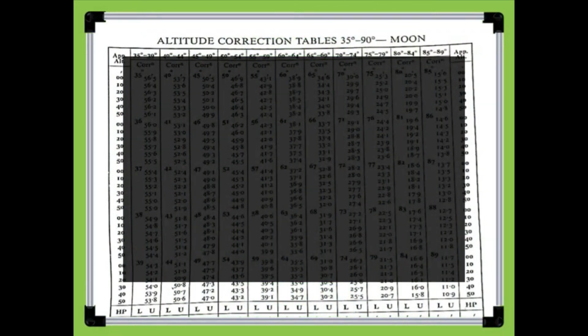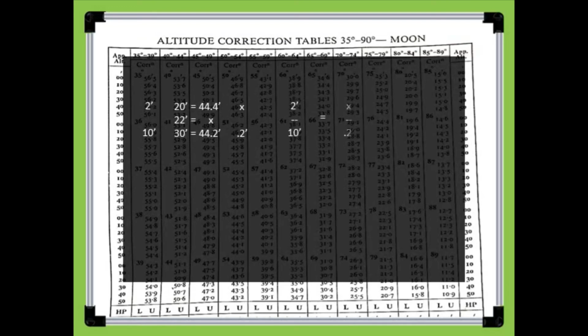For educational purposes, I am showing you now the interpolation. The difference between 30 minutes and 20 minutes is equal to 10 minutes. The difference between 22 minutes and 20 minutes is equal to 2 minutes. The difference between 44.4 minutes and 44.2 minutes is equal to 0.2 minutes. X is the unknown value for the correction of 22.0 minutes at upper limb.